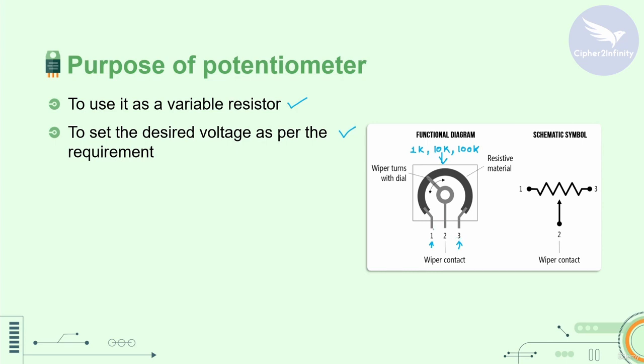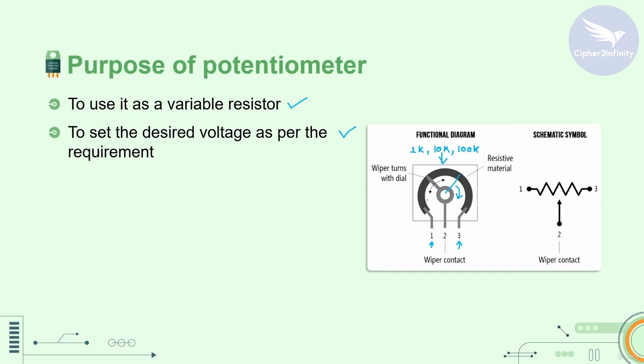So if you measure the resistance value between these 2 terminals, then you are going to get a fixed resistance value. After that, if you measure the resistance value between the first terminal and the second terminal, then you are going to get a variable resistance value. And what will be that value? It depends on the position of this particular knob. You can see right now the knob is at this particular position. Let's consider that you rotated the knob in clockwise direction and the position of this knob shifted from this point to this point. And if you observe the resistance between these 2 points, you will see that the resistance value has changed.